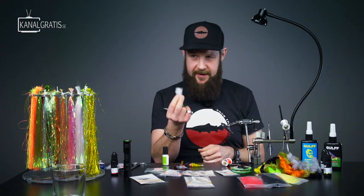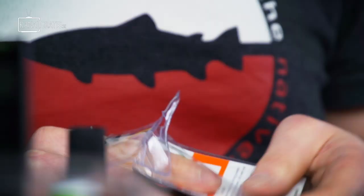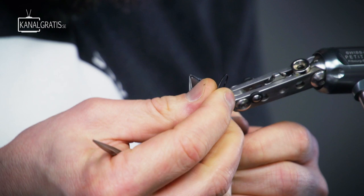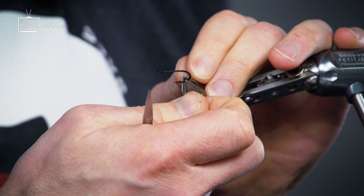Okay, let's get this on to a hook. I'm gonna use a Partridge Attitude Extra, which is a short shank hook. That has a really nice taper to the back of it. Works really well for this kind of flies. This is a size 6, since we're keeping things quite small. There we go.